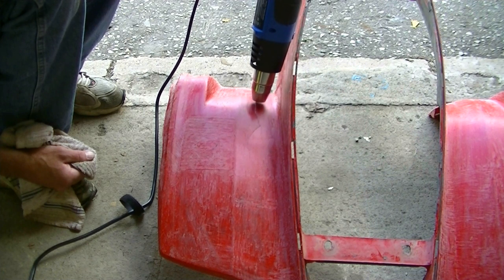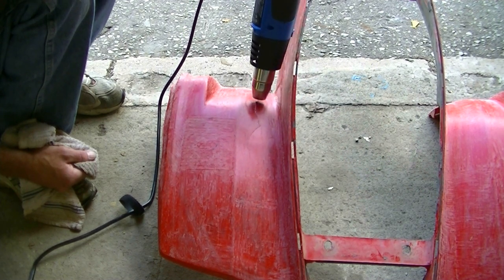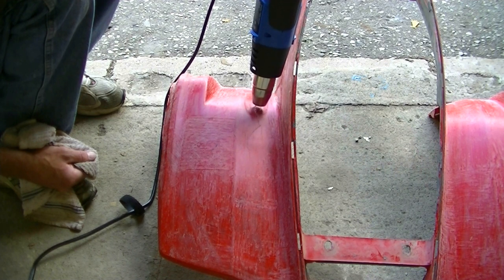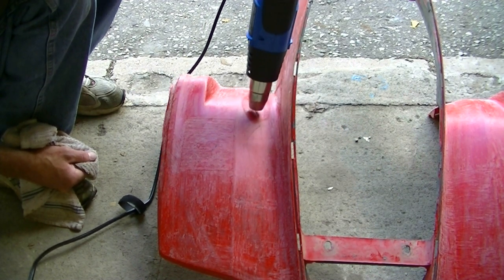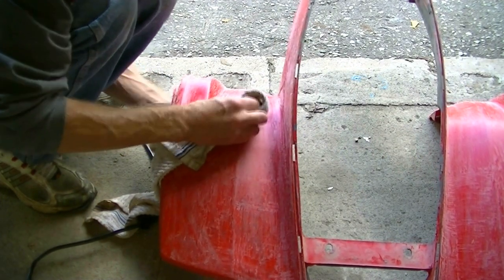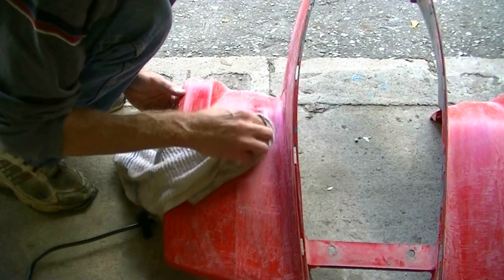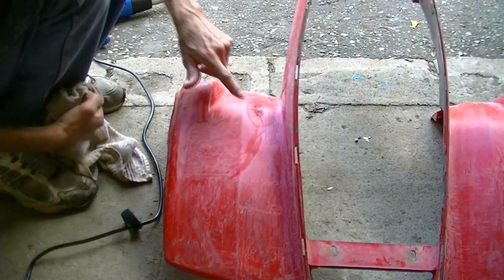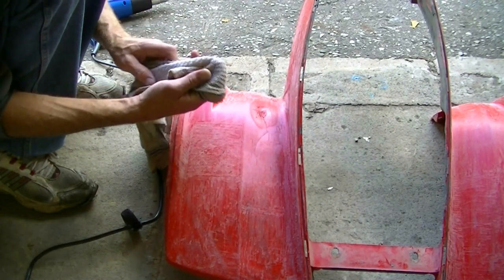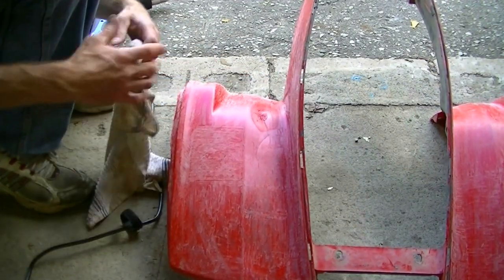Just this one section here that's high. So I'll push up from the bottom and try and level it out. That's hot. So I've got that done there. And then I'll end up sanding that out just to make it look a little better. I guess if I used a smoother cloth, I would have had a little better result. But that'll sand out really nice.